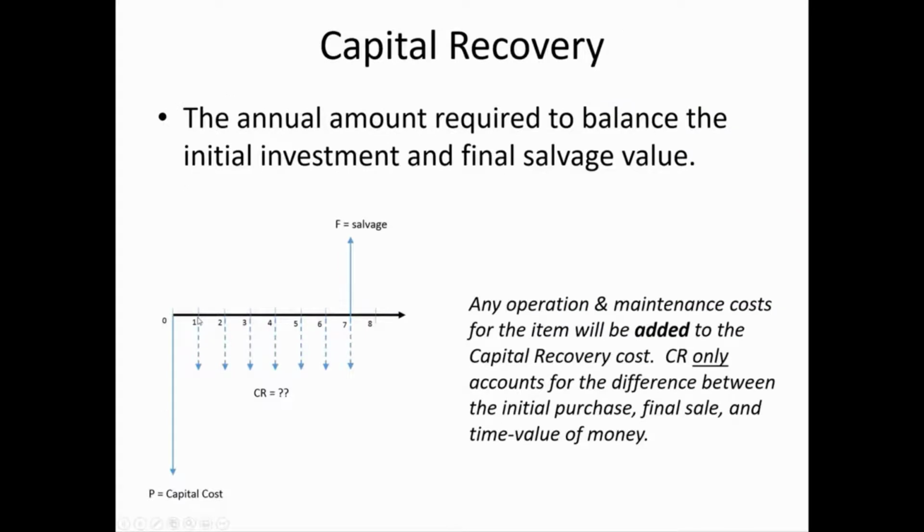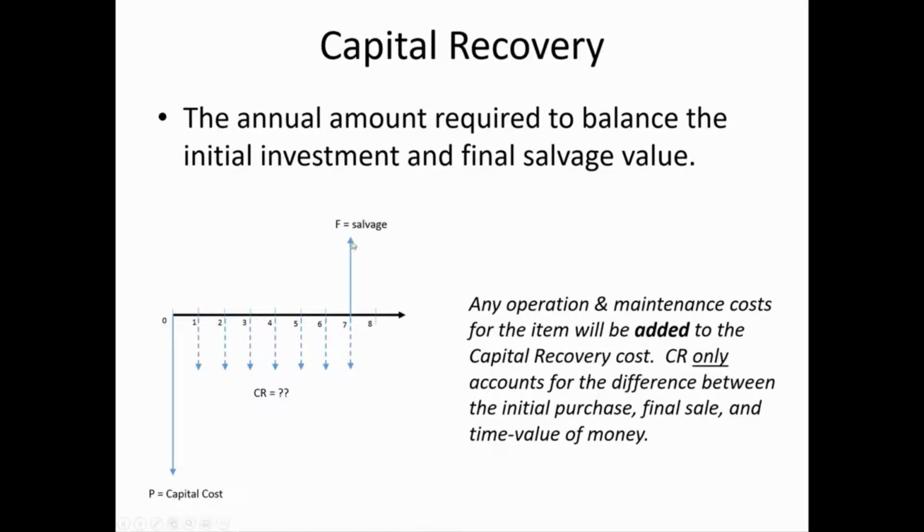But sometimes there are items that do have a salvage value in the future. Normally it would be something that has a much shorter lifespan than a bridge or a dam. This word capital recovery can also be used in these cases where we want to account for the salvage value. And so look at what this cash flow diagram, the kind of the situation that it's describing. It's saying that you spend a lot of money at the present in order to buy or build something. And then at the end of a certain lifespan, in this case 7 years, you're going to sell or dispose of the item and get a salvage value.